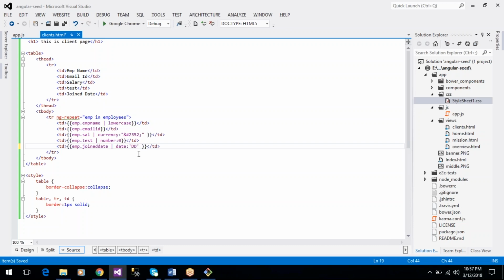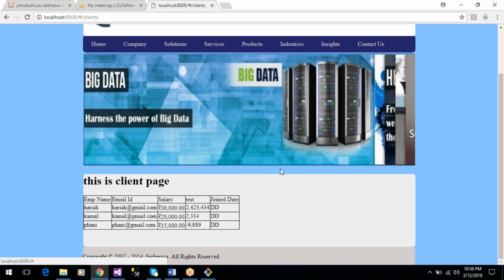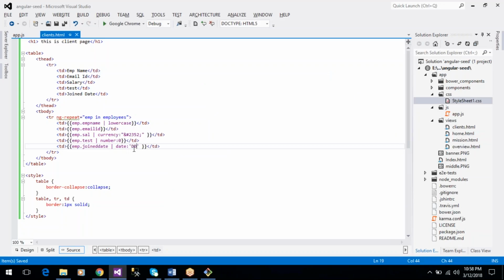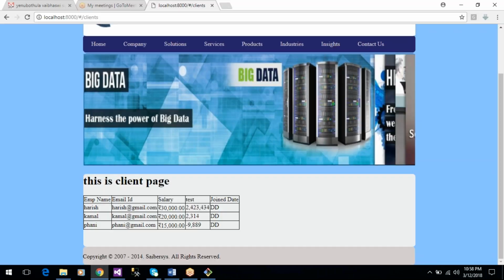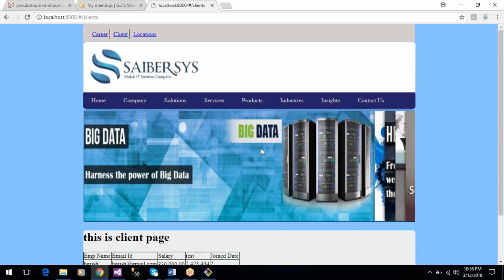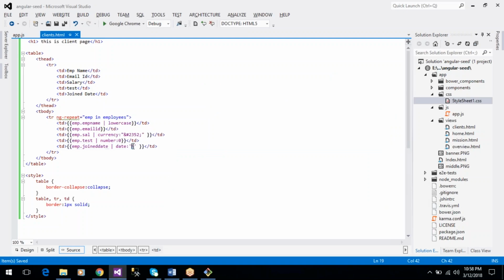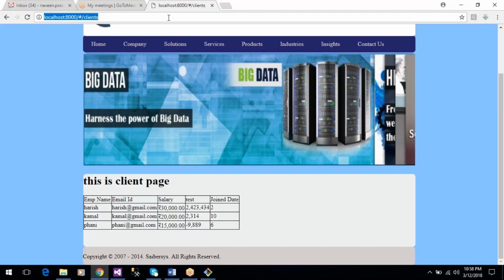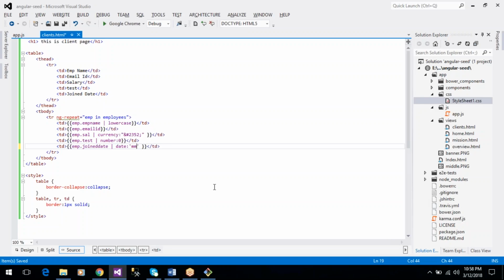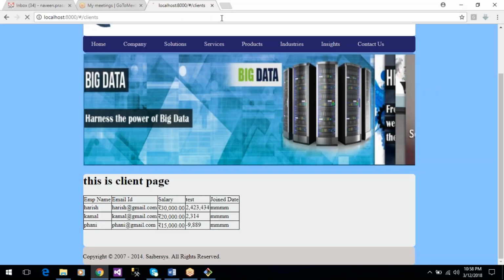You can use caps D instead of small d. 2, 10, 16. Small m's. 0, 0.